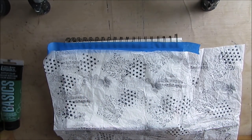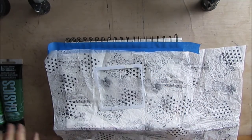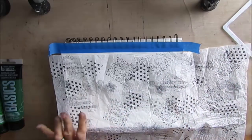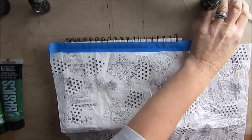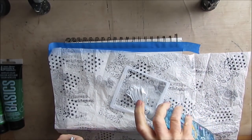Kind of strange doing this, maybe, with it being winter and all, but I've got just some packaging. I'm going to put that on with some matte gel, and I'm just going to thin this down just a smidge.